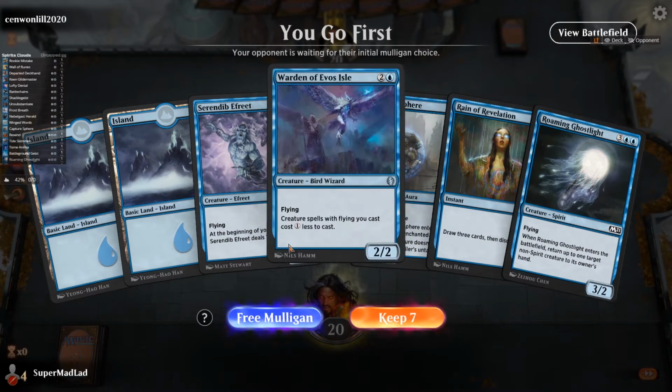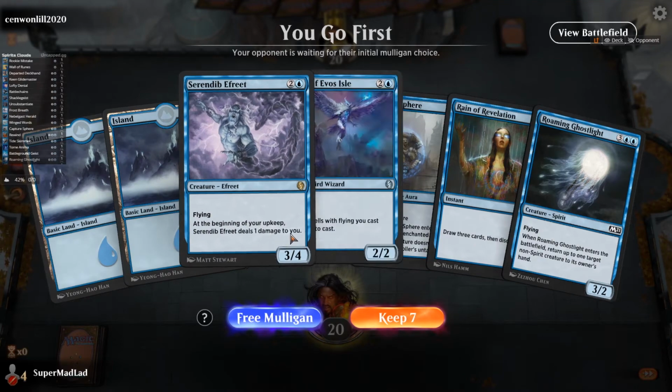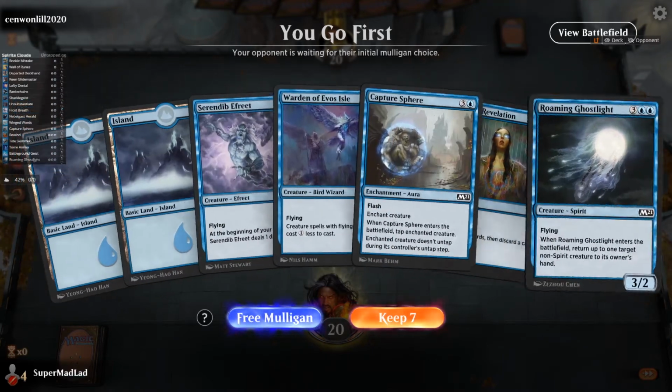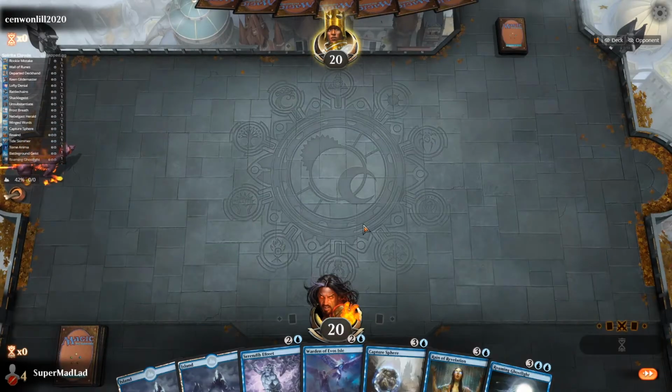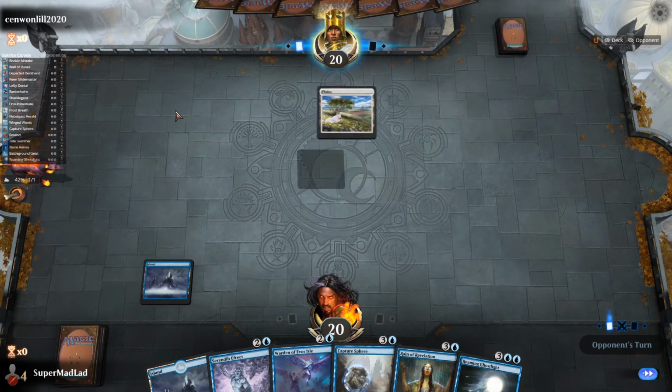Alright, we're in. We have a very familiar issue. We start on turn 3. But otherwise, this hand's very good. I'm going to keep it. I probably shouldn't, because evidence suggests that that's a bad idea.